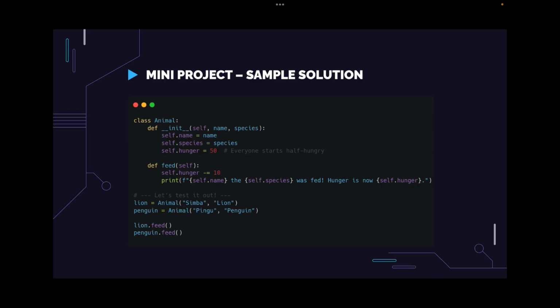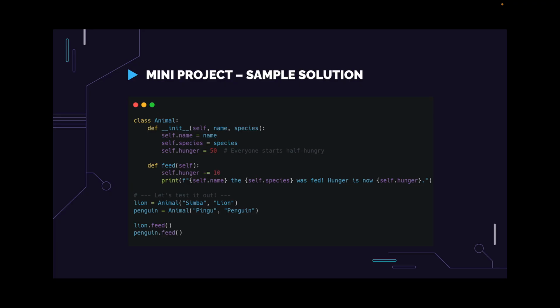Here is a sample solution. Inside our class Animal, we define def init(self, name, species), so that's our constructor right there. And then we have self.name equals name, self.species equals species, and self.hunger equals 50. Everyone starts at half hungry. All right. And then we can create a method, def feed(self).